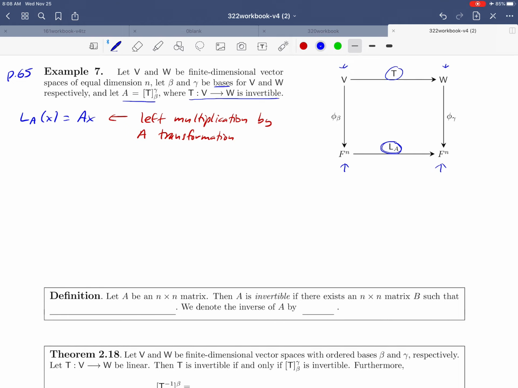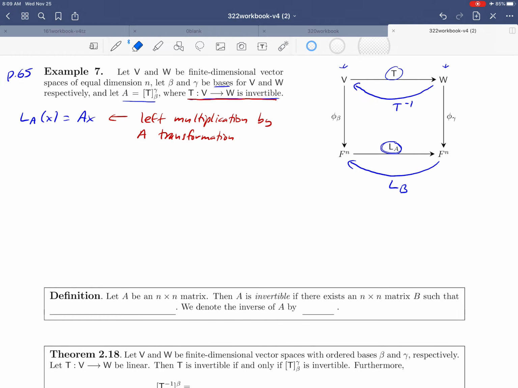Now what I'd like to put as a part of our diagram is the additional assumption that we made, that T is an invertible function, which means that there's a linear transformation T inverse that takes us from W back to V. And what's interesting is, given that that's true, there has to be a matrix for that inverse transformation. In other words, there's some matrix, we'll call it B, that takes us backwards in this diagram. We could ask the question, what is the relationship between the matrices A and B in this diagram?